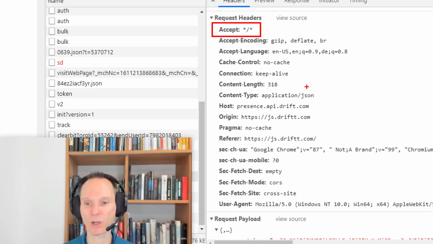Accept means that the client can send to the server which kind of data format it will accept. For instance, the client could say, hey server, I expect you to send JSON. Then the Accept header would be application/json. Maybe the client says to the server, I only expect XML. Then it can specify in the Accept header that the server has to generate XML. Currently, this browser here sends Accept */*. That means essentially Google Chrome is telling the server, I accept everything.